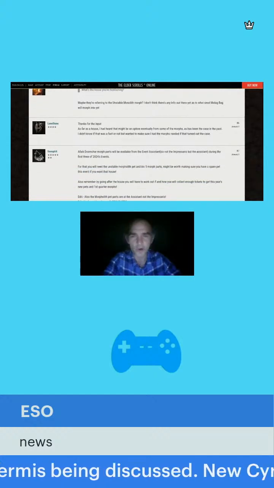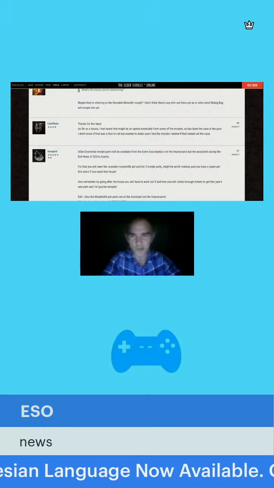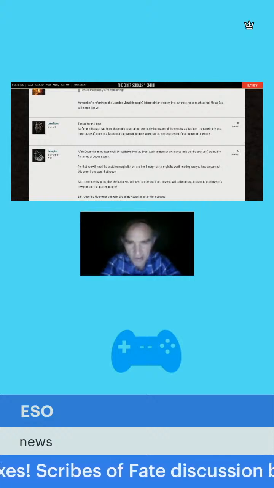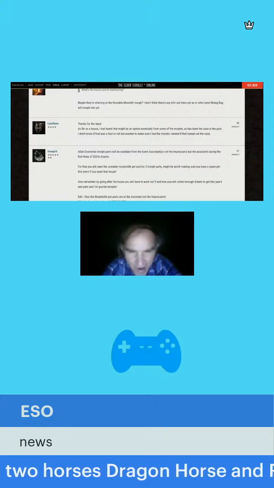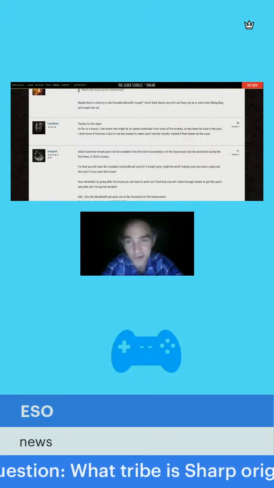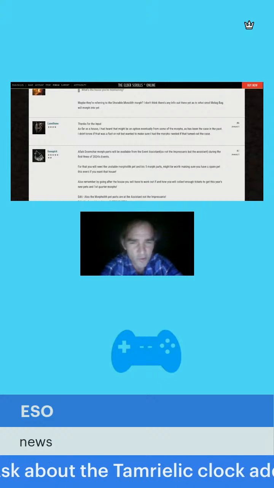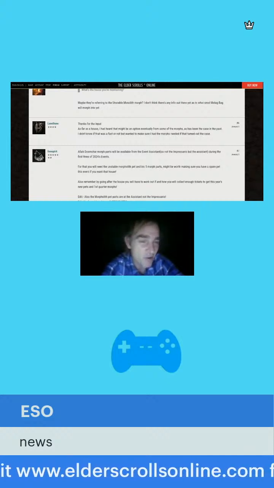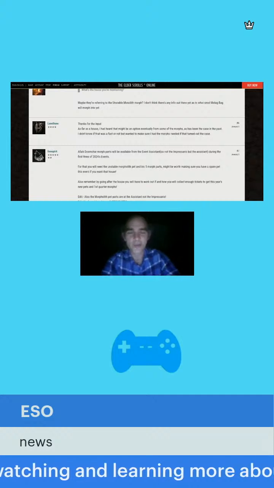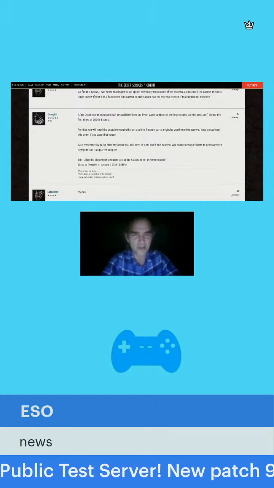The morph parts will be available from the event assistant, so not the Impressiaro, but the assistant during the first 3 of 2024's events. Very good information to know. For that, you will need the unstable monolith pet and IIRC 5 morph parts. Maybe worth making sure you have a spare pet this event if you want that house. Also, remember, by going after the house, you will have to work out if and how you will collect enough tickets to get this year's new pets and first quarter morphs. Edit: Also, the Morpholith pet parts are at the assistant, not the Impressiaro.